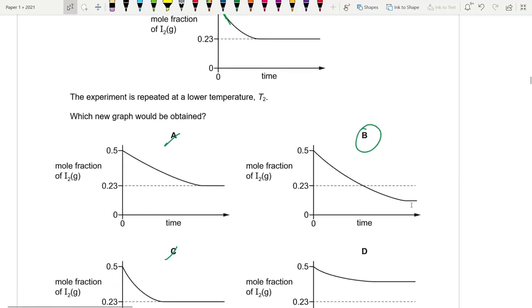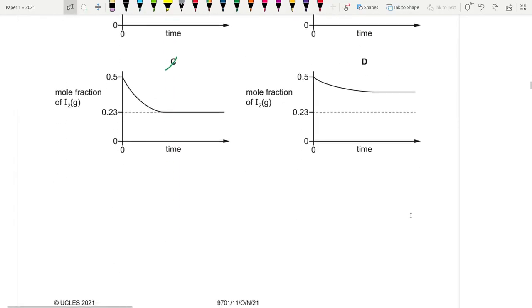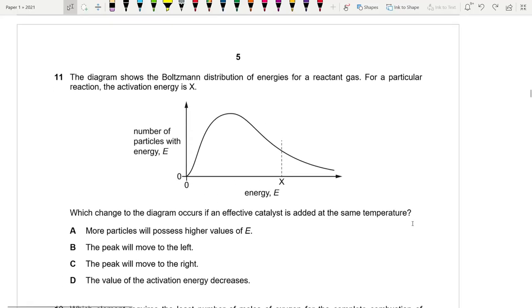I'm not sure though, because at a higher temperature, look, the steepness is wrong. It's wrong. So this is not a correct answer. It's not right. My bad. This wouldn't be the answer for the one at a higher temperature. Okay, moving on to 11, the second part of the video.